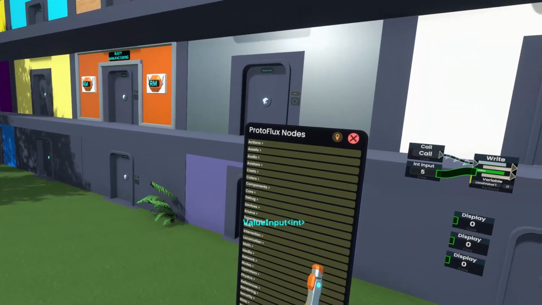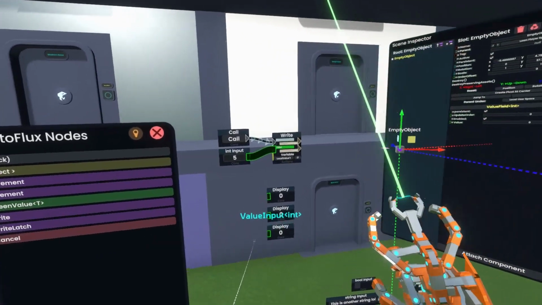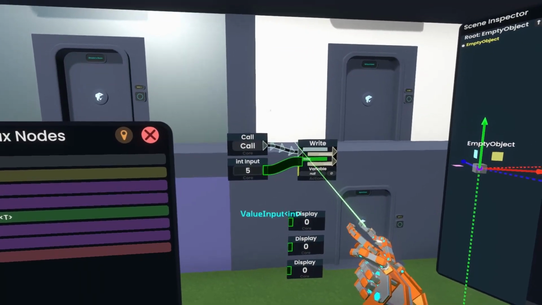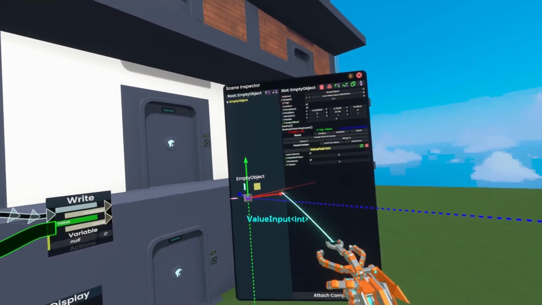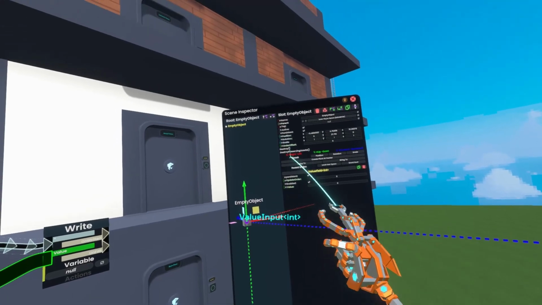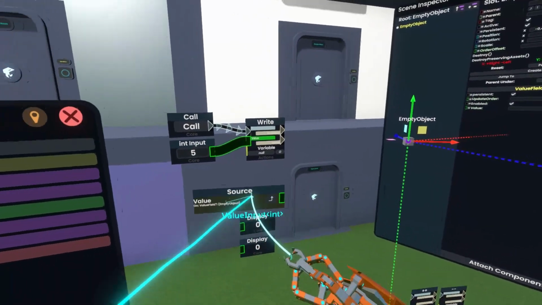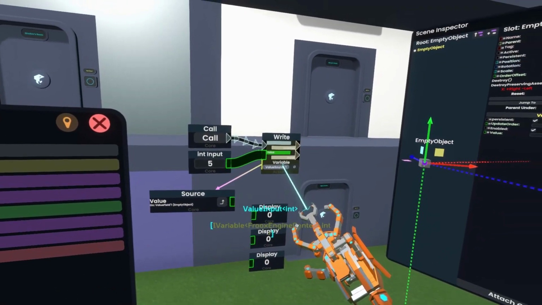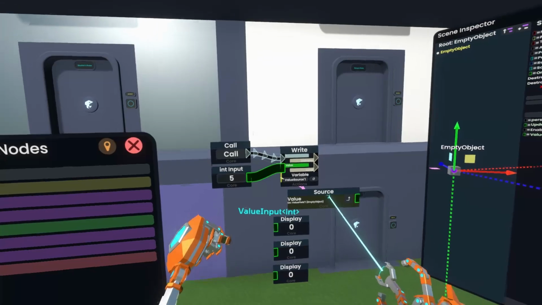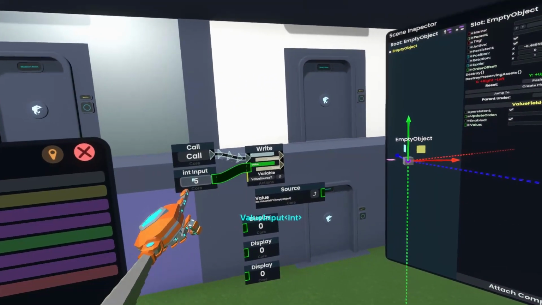So since this video is about the actions folder, we're going to start with the write node. This node is used for setting a specific value to a specific field. If I have any object with a value field of some kind on it, either the update order, the actual value, or even the slot's transforms, I can grab that, pull it out as a source, and hook that into my write as a variable. This arrow indicates what the write is targeting, and if I hit this call, the value updates to whatever I'm specifying here.